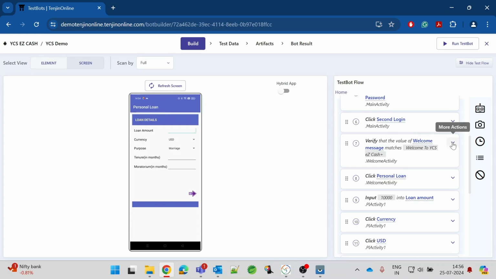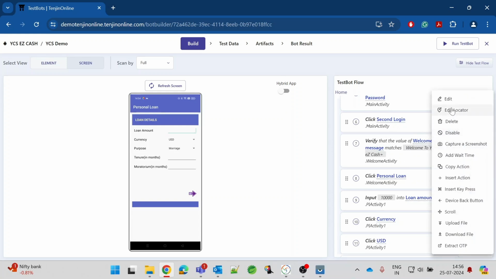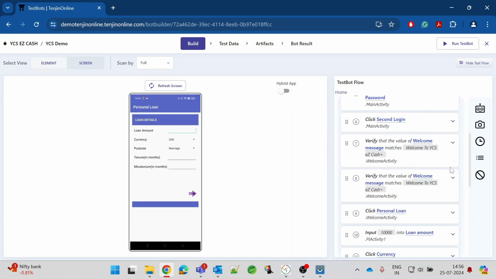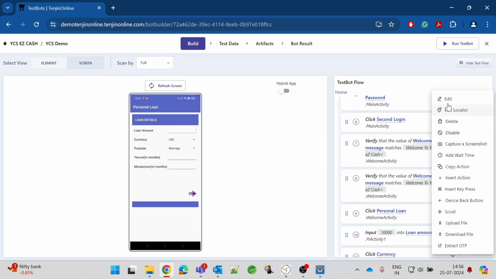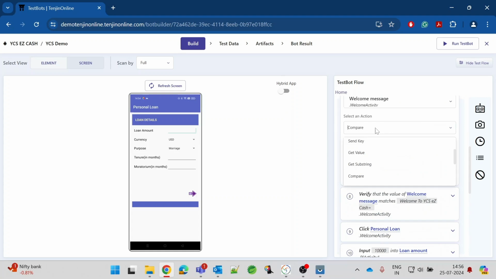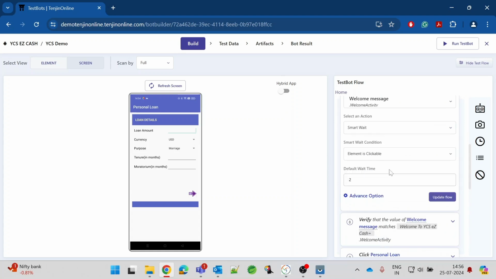So I'll be adding a copy action for the verification and I'll be editing it as smart wait. Smart wait is nothing but, though you give a bigger number of seconds to wait, based on the condition it checks for the element and proceeds further if the element is found before the given waiting time.